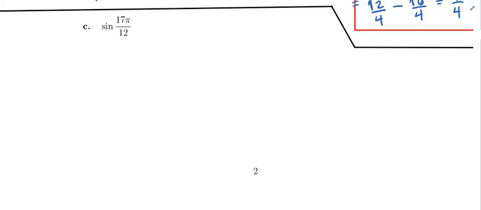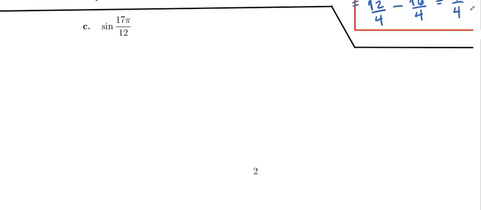All right, in part C, we need to find the exact value of the sine of 17 pi over 12. Remember, exact means no decimals in the answer. Yes, I've been checking myself on the calculator, which is going to spit out a decimal, but the answer has to be in exact form. Okay? All right, we've got another radian measure.